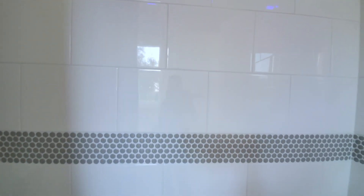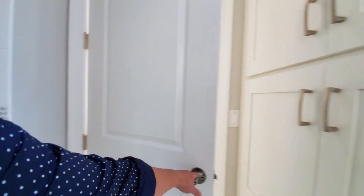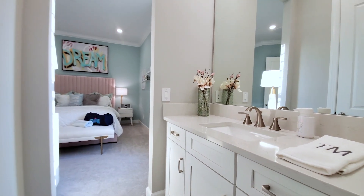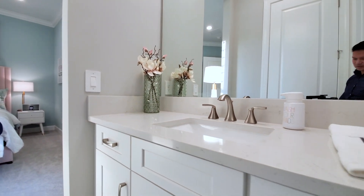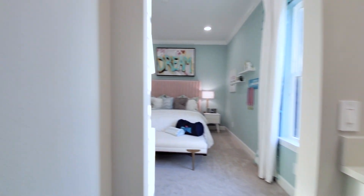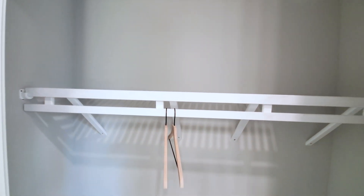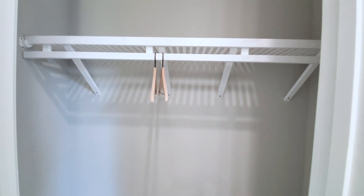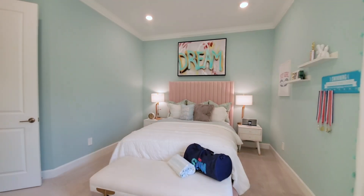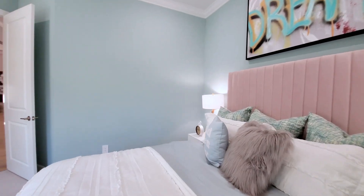This has the 24-by-24 polished tiles with the dot listello. This is your shared bath — I love how it has this tower shelf, no wasted space. Then you have your other vanity over here, same thing quartz shaker style, and then your walk-in closet — well, actually a standard closet, good space with wood shelves. Then this is the room in the front — I love that Tiffany blue in this space.